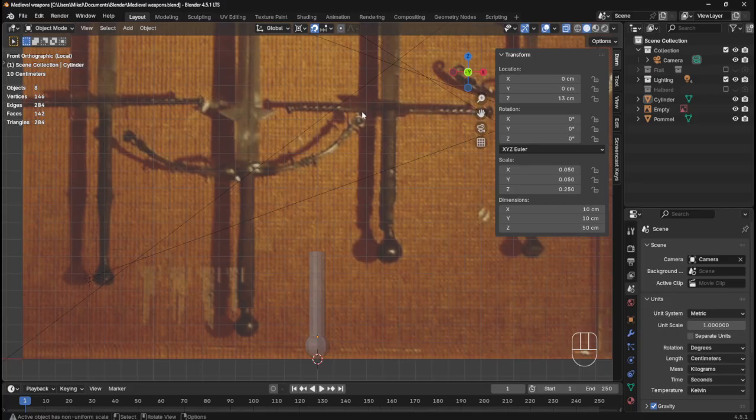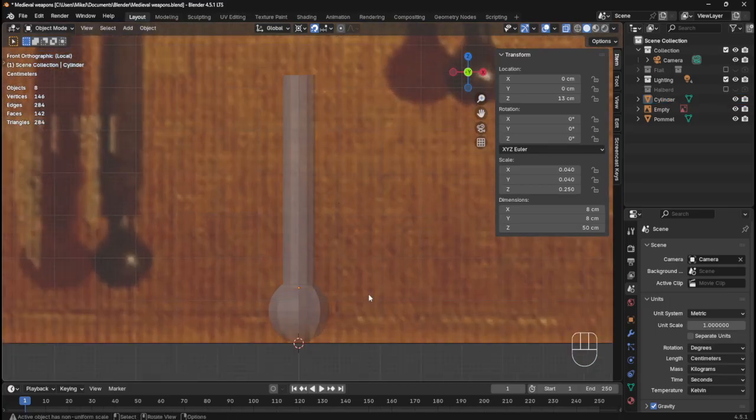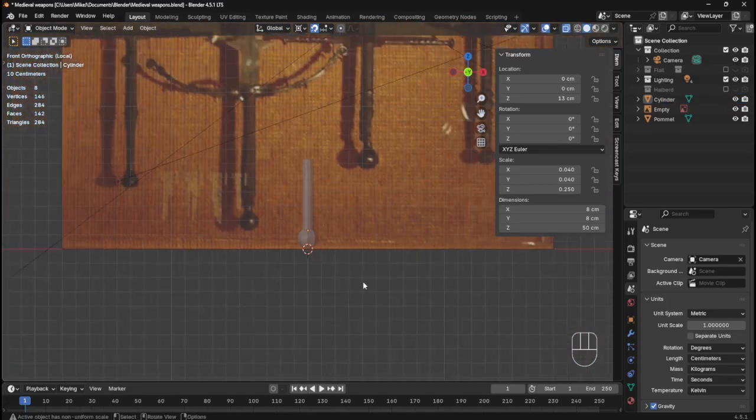So I'm thinking a cylinder might be good for that. I reckon a cylinder again. 10 to 15 centimeters seems too small. I might make this 8. That feels a lot better.